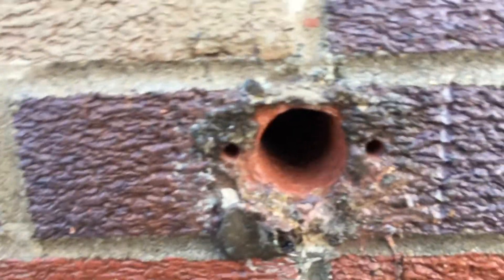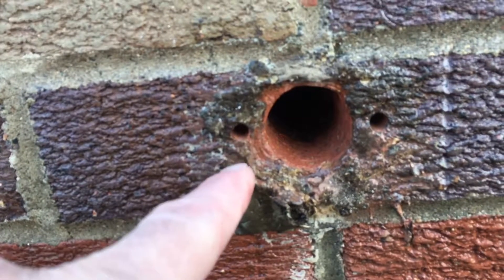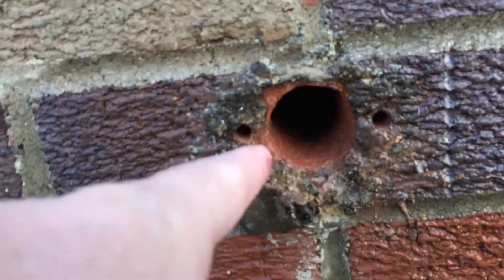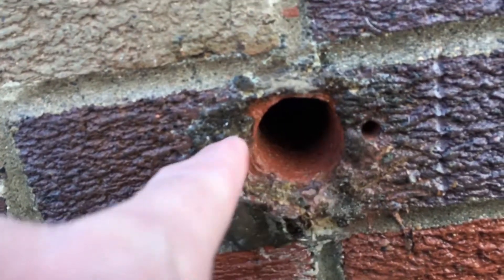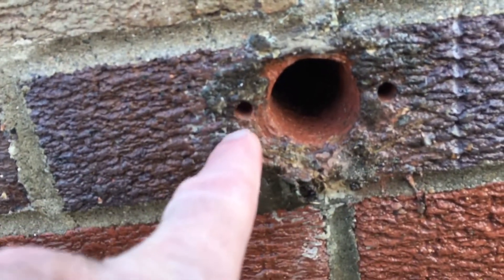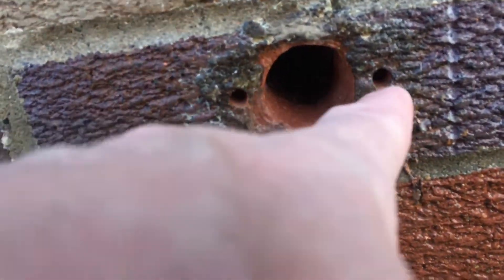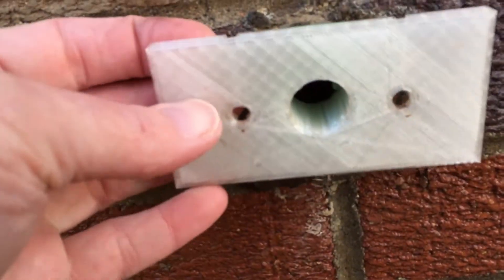Well, there we go. I think that did a pretty good job. The cores kept getting stuck in the bit, and that's kind of the bit's fault — those are super cheap bits. But I think this probably worked a little bit better than a masonry bit might have, because it's hard getting that centered. I could have started with this and finished it with the masonry bit, and actually I may need to run the masonry bit down through these holes because they might be a little bit too small. But otherwise, it seems to have lined up pretty good.